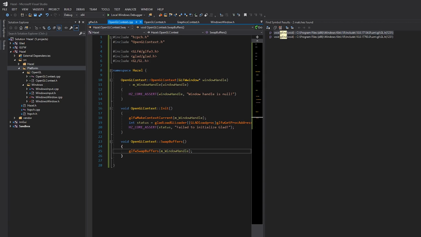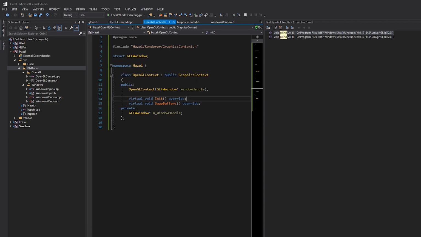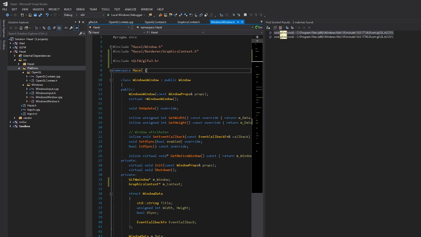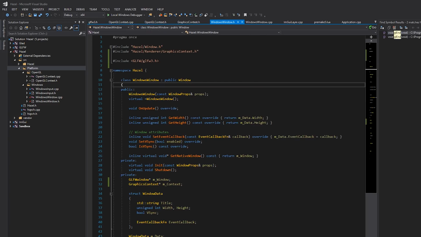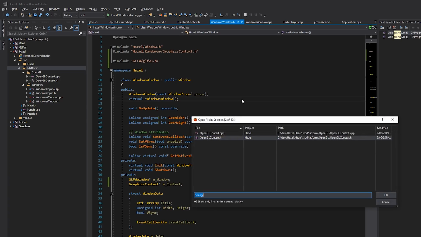But anyway, my point is that this should actually now be capable of rendering just like it was before. We don't really have anything to test with. I mean, you can see that the clear color is pink, so that's kind of promising. And if you're wondering, the clear color will be controlled by the actual renderer class, not by the context or anything like that.